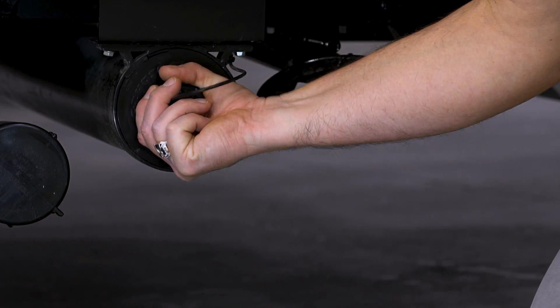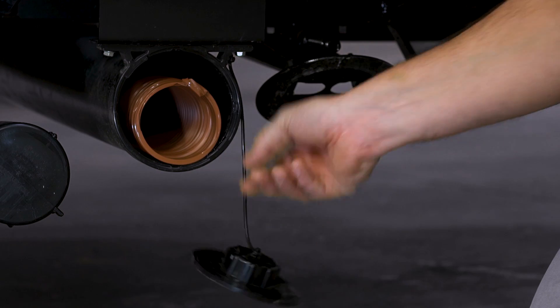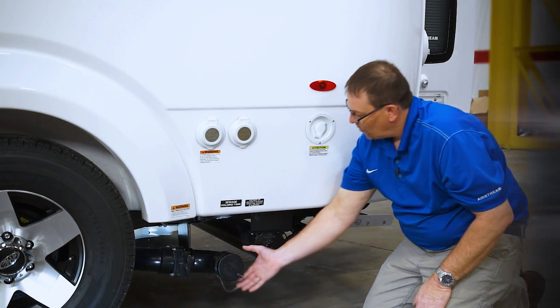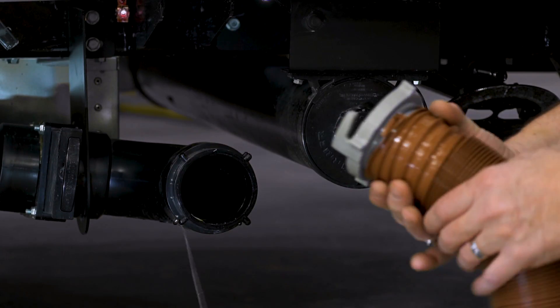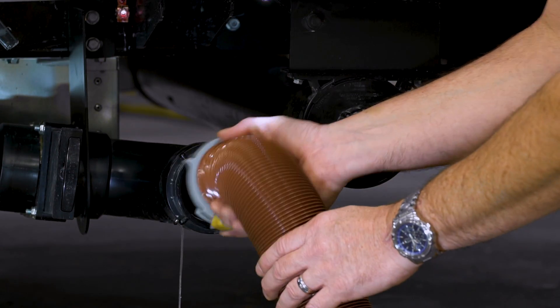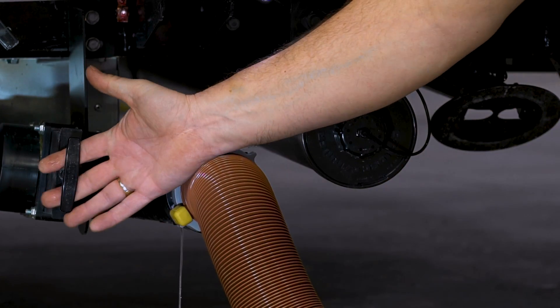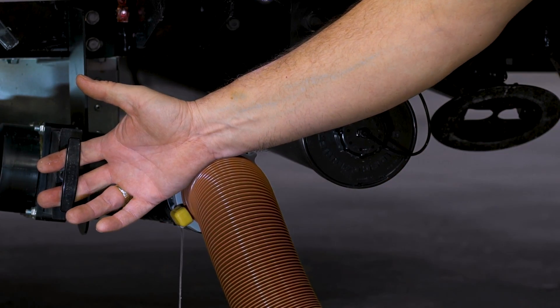We want to turn the lid, pop that off, and pull the hose out of here. What we want to do is turn off the cap, take our hose, hook our hose up to that, turn and lock it into place, and then we can open up the valve and release all the contents.